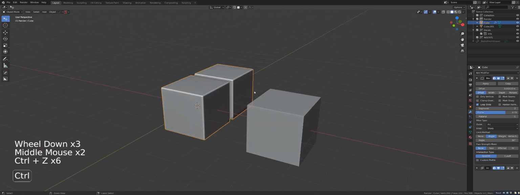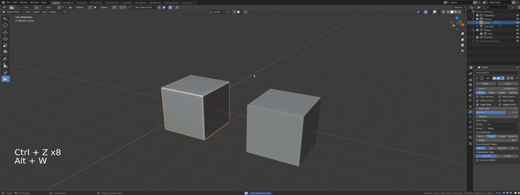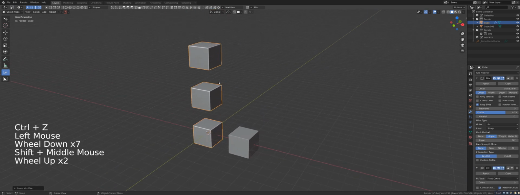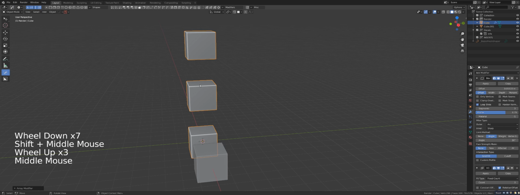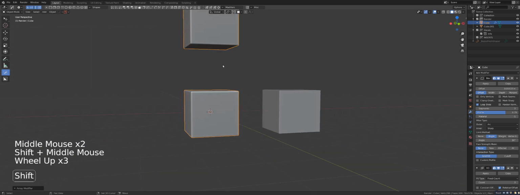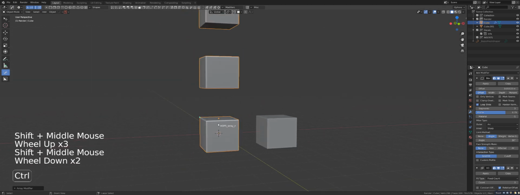And another way to array stuff in HardOps would be to press Alt W, enter the HardOps menu here, and go into this top bar. We've discussed this before, and maybe arraying is not the best example. Let's go x-axis, z-axis. You can array this way, manually. And then, since this is a smart modifier, you can have access to dots.